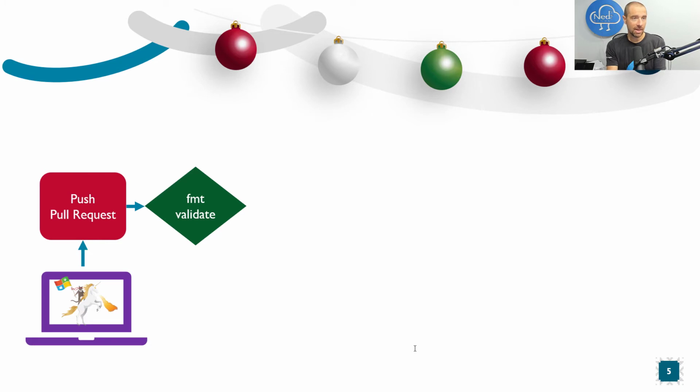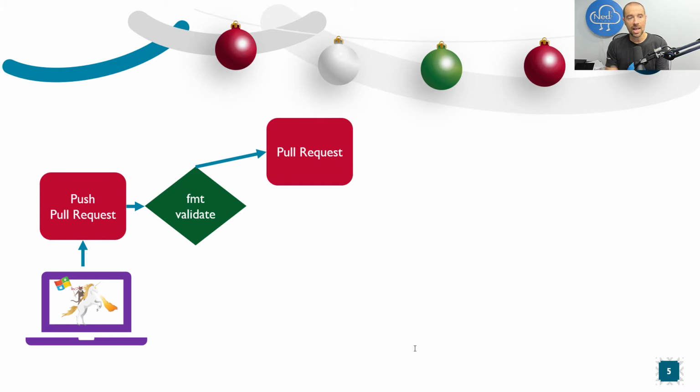And validate, same thing. It will initialize the config, get all the providers, and then run through the validate process to make sure that the configuration is syntactically valid. Doesn't mean it's going to run perfectly, but at least you know the code makes sense. Now, once that process is complete, now we have a fork. We have two different potential things that could be happening here.